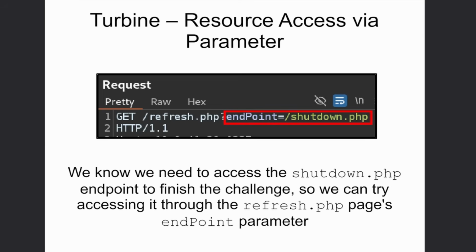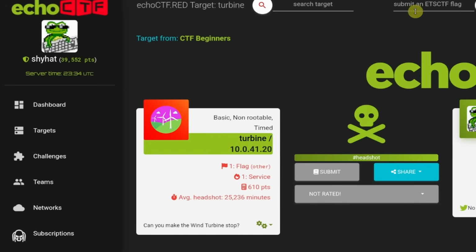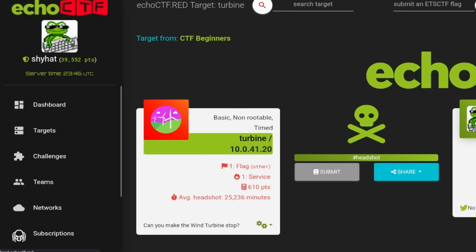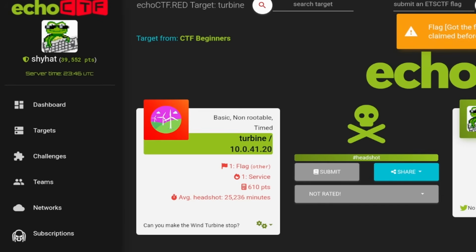Let's go ahead and submit this and complete the challenge. We submit the flag, and it's going to tell us that we've claimed the flag before, because we have, of course.